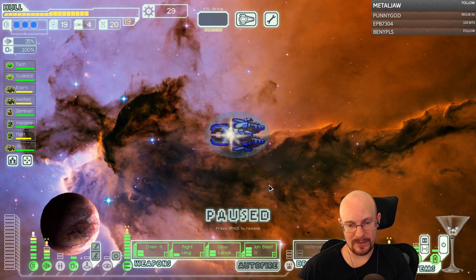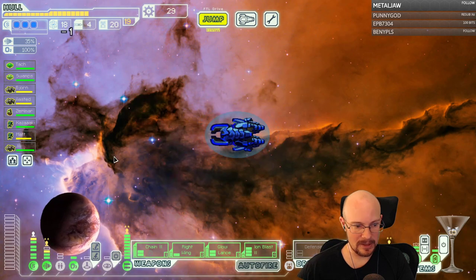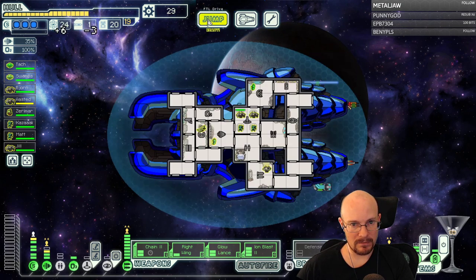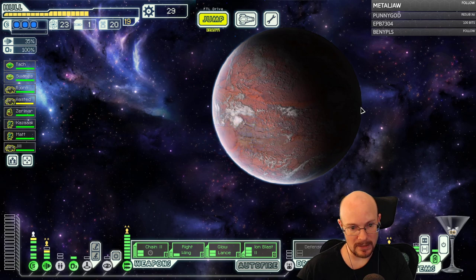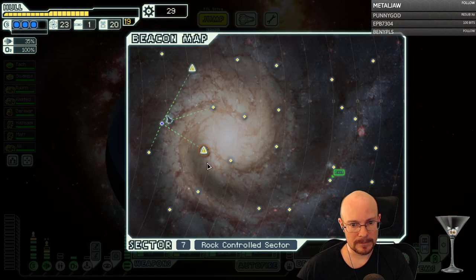If only there was a mod for more augments, or a way to combine augments together. If only. Alright, we have one whole sector to go. We're pretty strong. Our weapons are a little funky, but I think they'll be good. Slug, nebula, or rock? Let's go rock. I got missile defense for days.